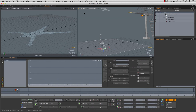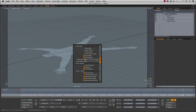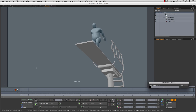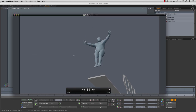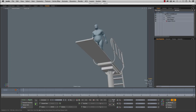Okay, so close this one off. Close this. I gotta turn off my grid, and I gotta turn off wireframe. And let's do our final preview. Maybe not the best camera angle, but I will leave the cinematography for this shot up to you guys. So that's it. That's the end.